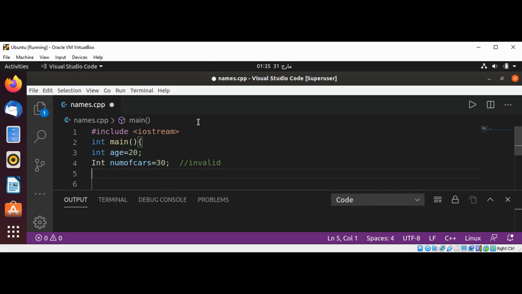And now I'm going to give another example of valid and invalid. For example, I'm going to use again the int data type, and then variable name double, and set it to some value. It's just 10. Now this one is invalid because double is also a data type, so you cannot use the reserved keywords for variable names. So this one is invalid too.